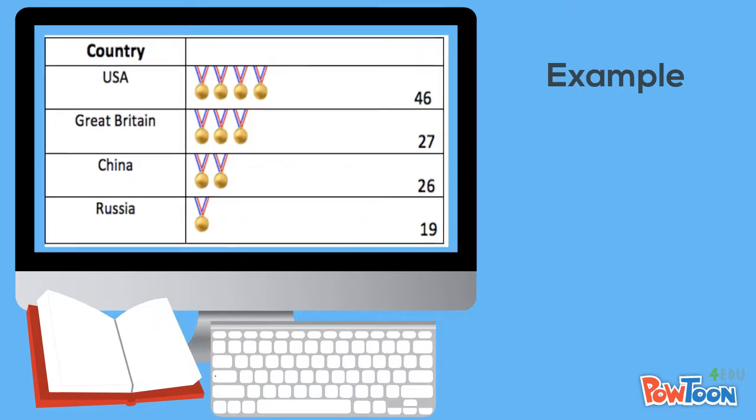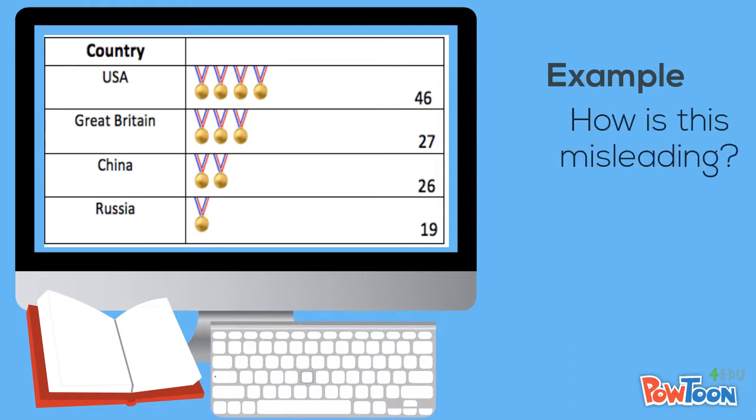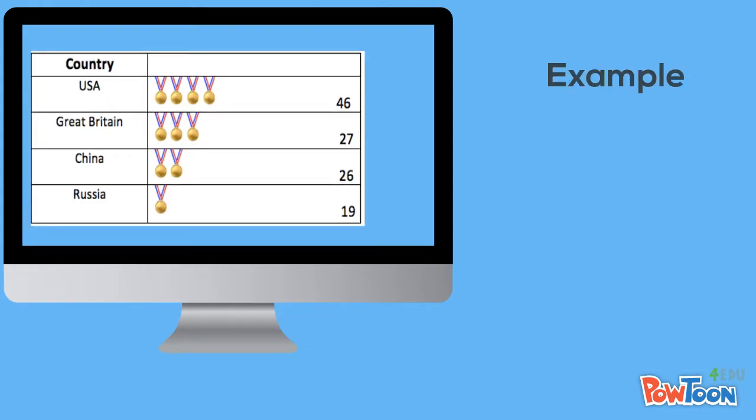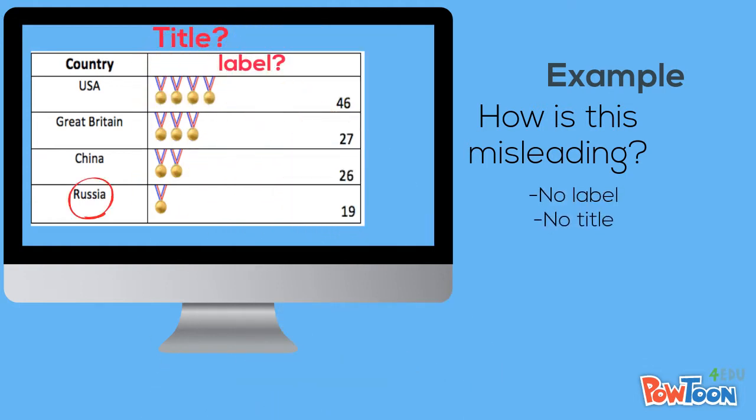Let's have a look at another example of a misleading graph, this time in the form of a pictograph. Can you see why this graph is misleading? The graph provides images next to a country title depicting we don't know what, as the graph is not labeled. For Russia, the picture of 1 medal corresponds to almost 20 medals. We would expect the picture of 3 medals to correspond to almost 60 medals and the picture of 4 medals to correspond to almost 80 medals.